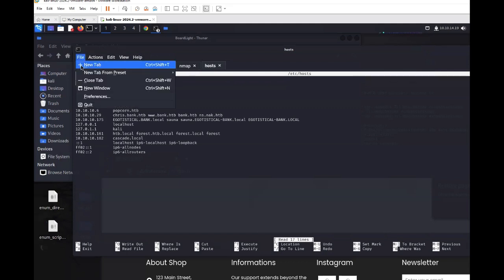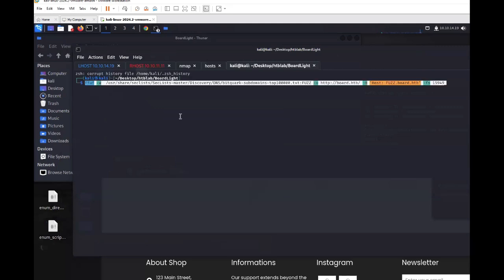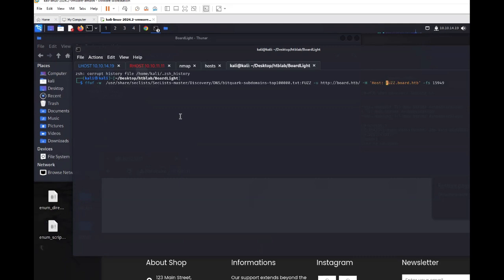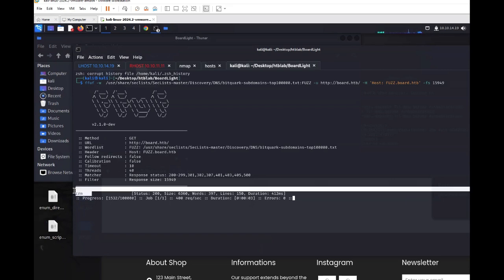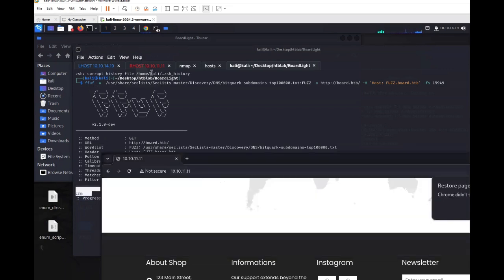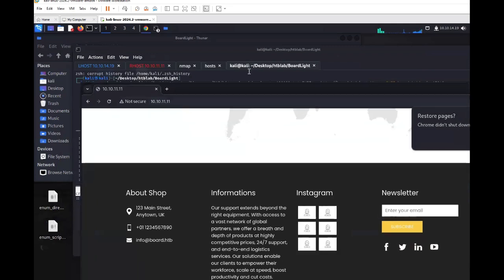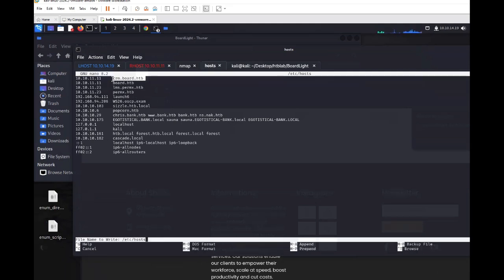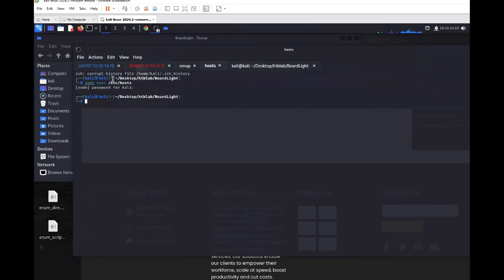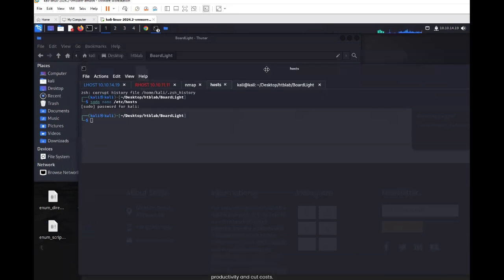So go here, put this in, this is ffuf. You see I'm fuzzing for subdomains here, and I'll go to run it. Immediately we notice that we have a CRM subdomain. Great. So before we start going to that site, we want to make sure we add that to our /etc/hosts file. Ctrl+O, Enter, Ctrl+X, and that will save and exit our /etc/hosts file.